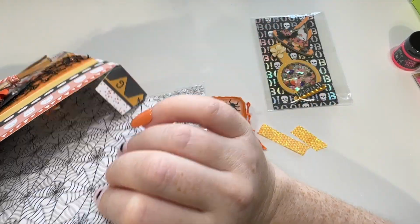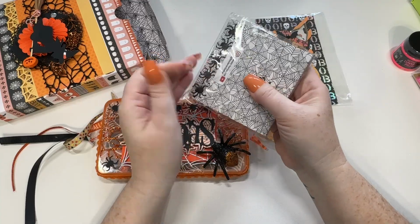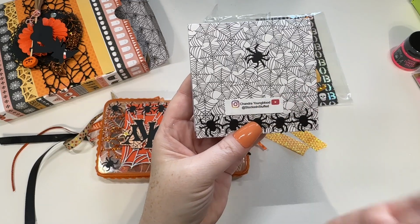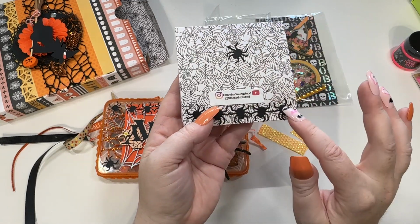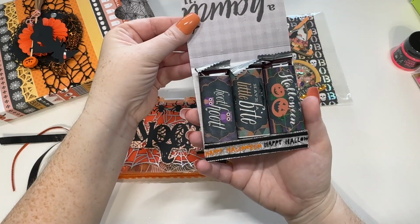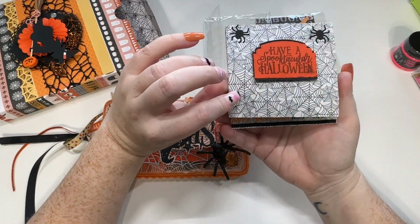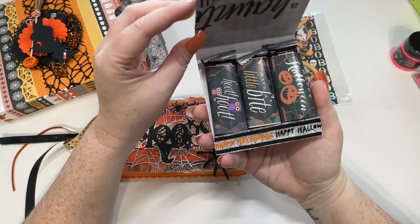Okay, in here she's got a little notepad. Let me open this real quick. Here's her information, but again, I will link everything down below. She's created this little notepad, and she's used spiderweb paper with little spiders on it, like a little matchstick style. Oh, it's not a notepad. It's sweet treats. From the side, I thought it was a little sticky notepad, but she's got little candy bars in there. How cute are they? So cute.